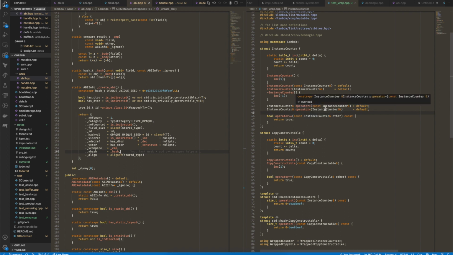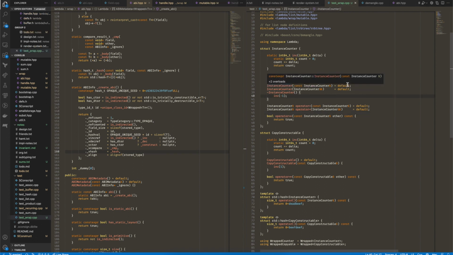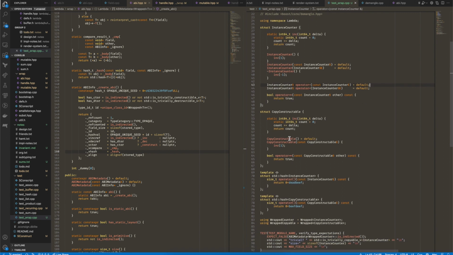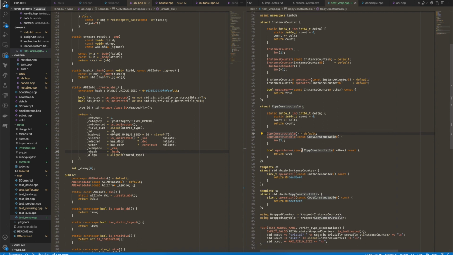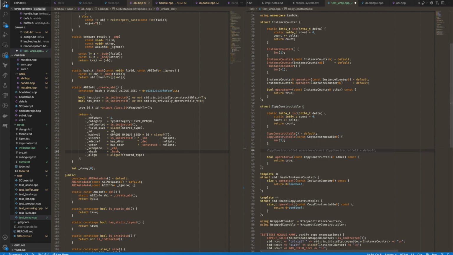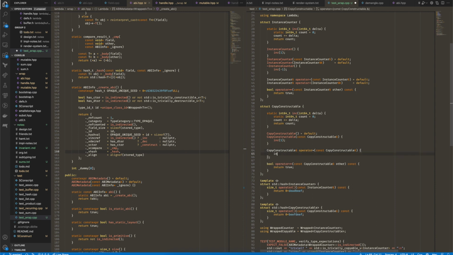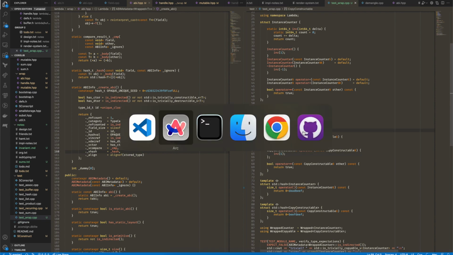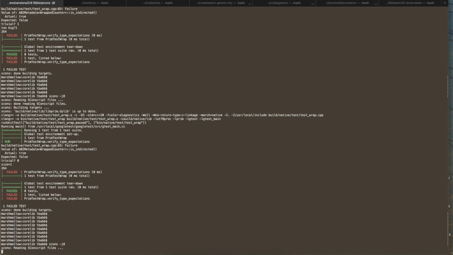Copy constructors. Yeah. So whenever you define a copy constructor, you usually want to also make sure there's a copy assignment, and same thing for move constructor and move assignment. And I've done that here. Copy constructible, yes. And I haven't done that here. And we will not make this the default, so we want to make it non-trivial. And we will pick 1. So this will tell us how many copies we've made. Got it. All right. Let's see if it passes now.